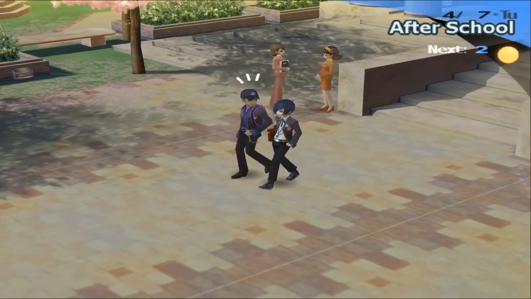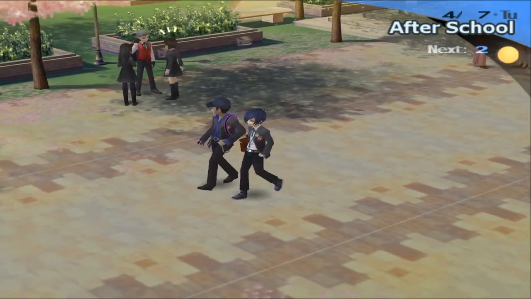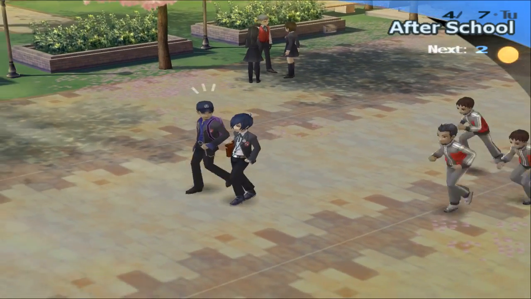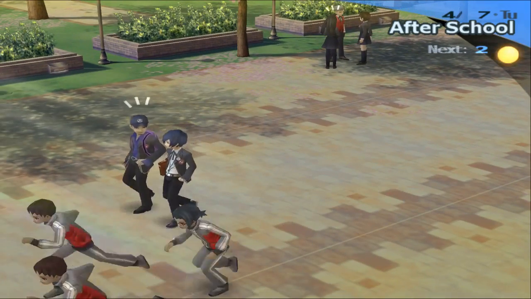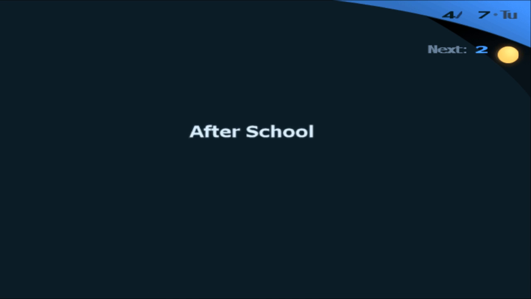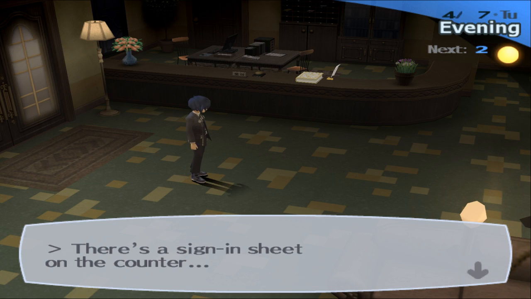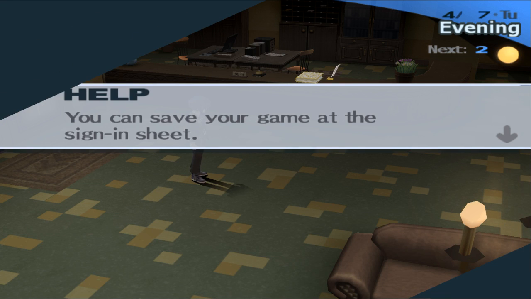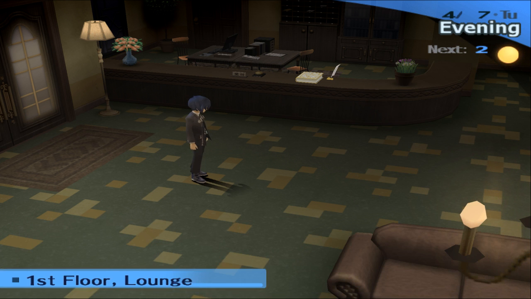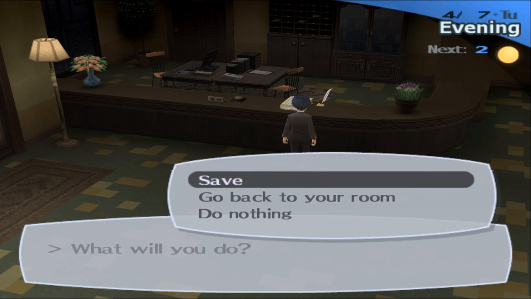I'm gonna give you suggestions on which orders to up your stats in. Oh, you can see some of the teachers back there. There's Miss Toriumi. These little cutscenes are great. There's Akihiko back there with the girls around him. They always give little descriptive text around because the PS2's graphical capabilities aren't amazing.